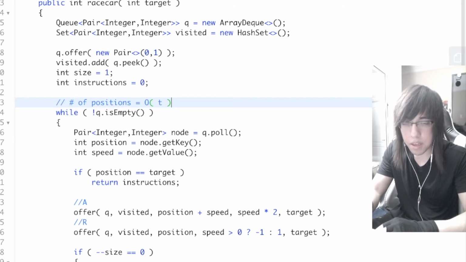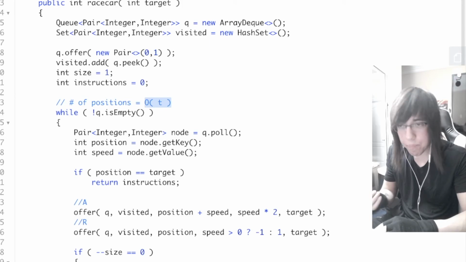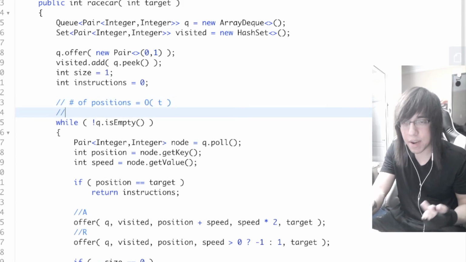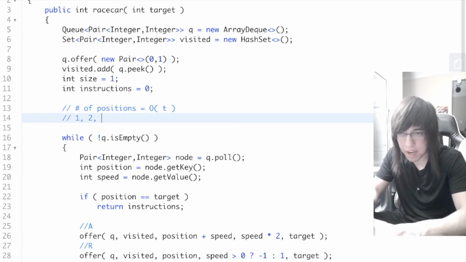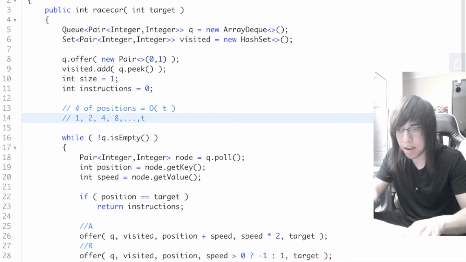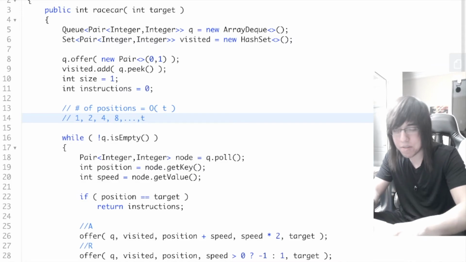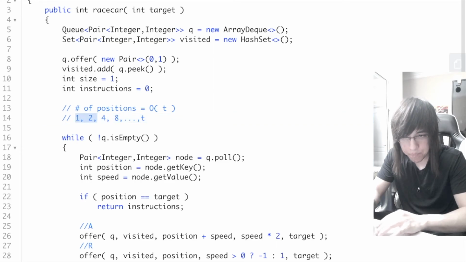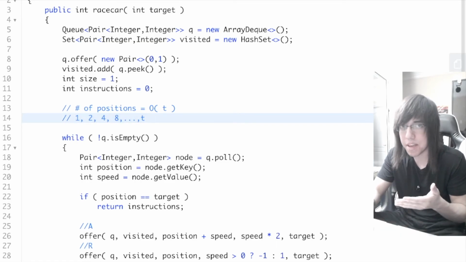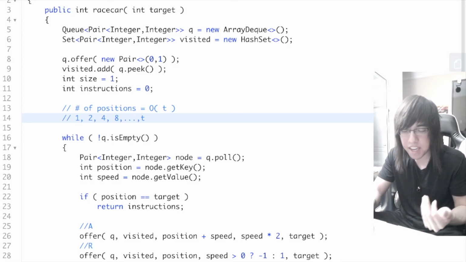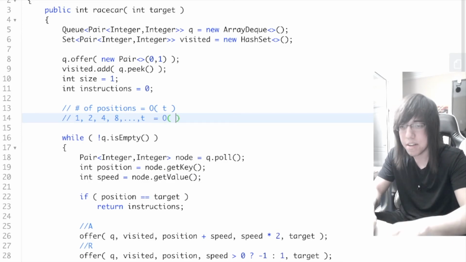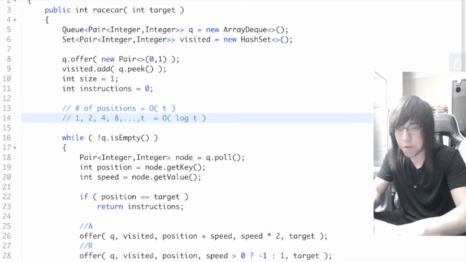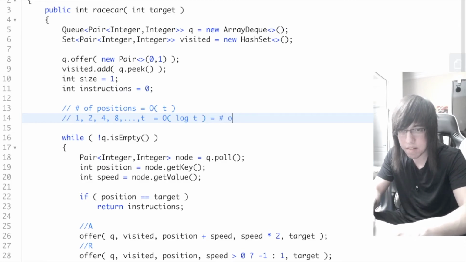So the number of positions boils down to O of t, and then the number of speeds that we can hit those positions at. Well, what's our first speed? So our first speed is going to be 1, right? And then it's going to double to 2, then it's going to double again to 4, then 8, and this will actually keep doubling up to t. And I'll explain why it goes to t, but just go with me for now. So assuming that it goes from 1 to t, because it's doubling, this just comes out to log of t, or big O of log of t. I think it's log of t plus 1, but when you do the big O, you drop the constant. So it just comes out to log of t for the number of speeds.